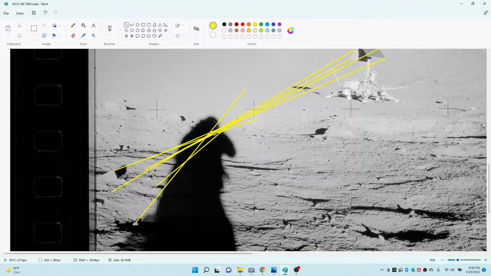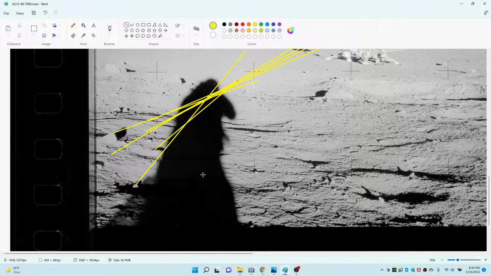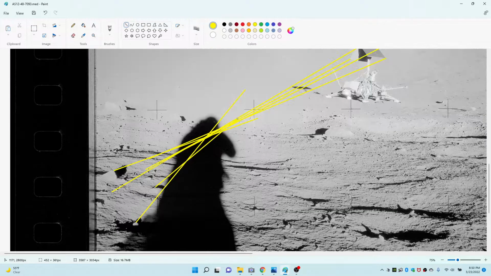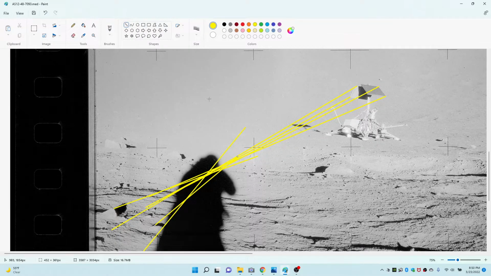All right, so as you can tell, the camera is right around in here somewhere. So they got this one pretty close. Now the reason I think that these shadows are fake: this shadow here, I think the rest of everything is an actual picture, but I think they had a camera guy in here and then they just overlaid the astronaut shadow. The blurriness of this shadow should be more distinct at the bottom, less blurry, and then progressively get more blurry towards the top. I don't think that they followed that rule, and that's why I think these shadows of the astronaut photographers are fake. Anyway, let's go to the next one.